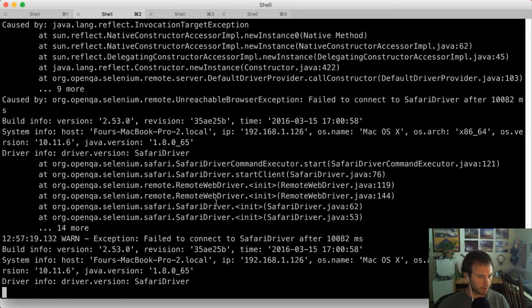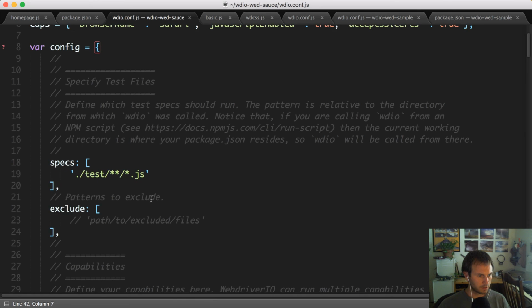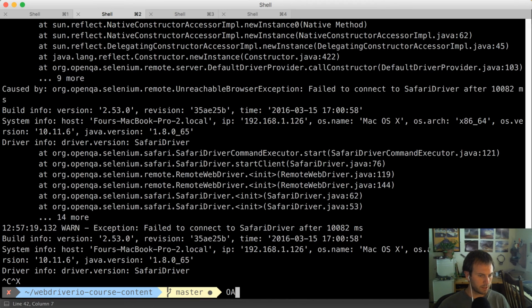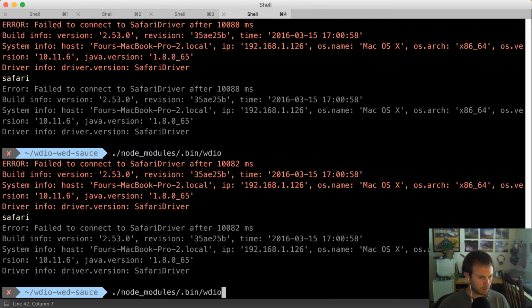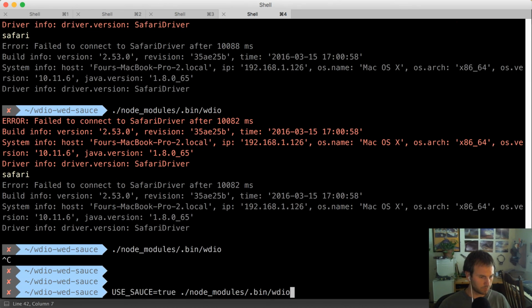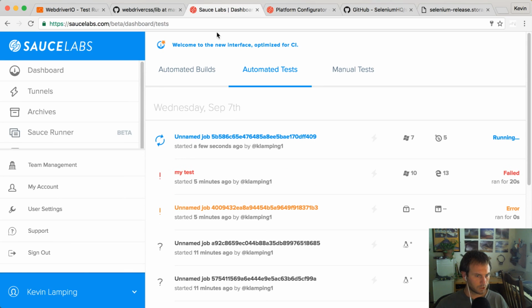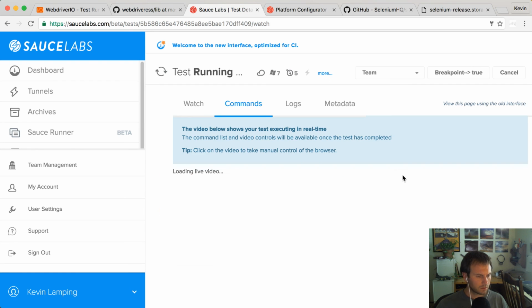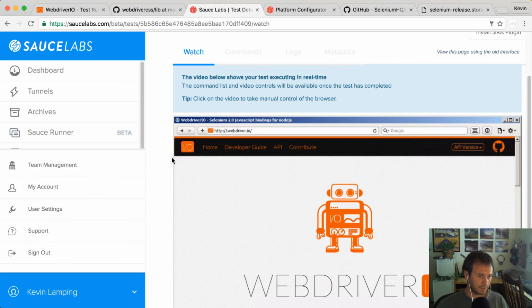But the other thing I want to try, I'll kill that out and come back here, is let's try this with Sauce Labs. Oops, I killed the wrong process. Okay, so I'm going to try testing Safari on Sauce Labs and see if it works. I don't know what Sauce Labs officially supports. Oh, but it's testing on Windows? That's interesting, because they dropped support for Windows a long time ago, if I remember. But yeah, it is Safari on Windows.